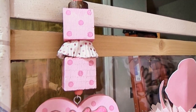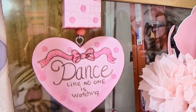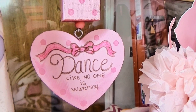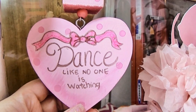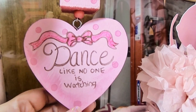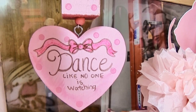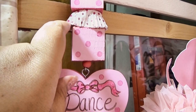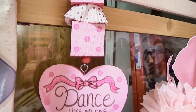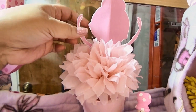And on this side, you've got this hanging chew here from Twilight Chinchillas, of course. It's a custom-made hanging chew. This happens to be my very favorite phrase, dance like no one is watching. It's how we all should live our lives. It's got polka dots and the bows. And she even put this little cupcake wrapper here to kind of look like a little tutu. I love it.